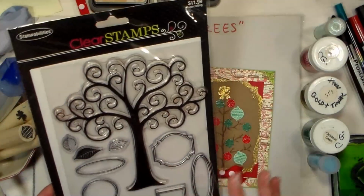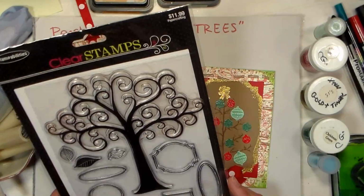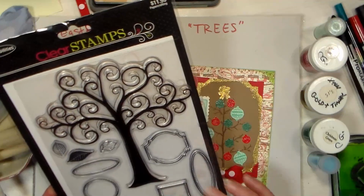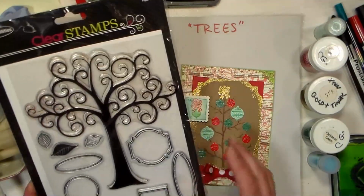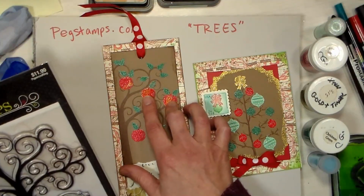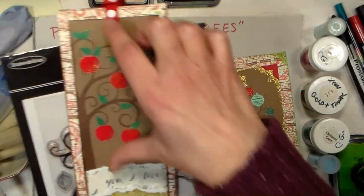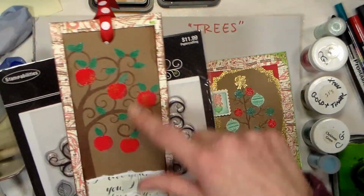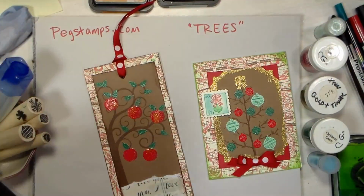This stamp set right here I picked up in a big box store probably 3 or 4 years ago, and I love the size of this tree. Something this big you could put on a scrapbook layout, and it would be a beautiful first day of school card with apples, kind of like we did on this bookmark, or apple picking card. Or you can do what I did here. Since I wanted to do a card or bookmark, I just stamped a portion of it in there. You could even just stamp the swirls and make a border with it. So look at your stamps and find different ways that you can use them.